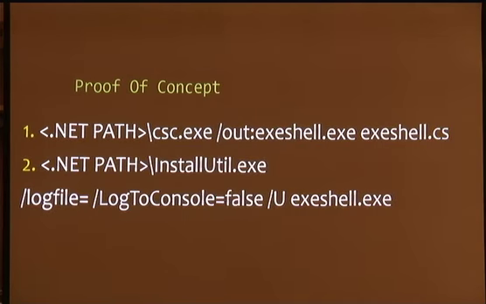How does the proof of concept work? Well, you simply compile it. Every Windows machine has a native .NET compiler. For the most part, you'll find this. You simply invoke csc.exe wherever the path is, create your arbitrary binary on disk, and then you invoke it with install-util. There's a couple of flags you're going to need to use to get this to work. It's going to create a log file, and you may or may not want to log to the console, and then /u means we're just going to call the uninstall function. Install is transactional and really overkill, so we might as well just use the uninstall piece. We're not uninstalling anything. We're just trying to run a binary in a restricted environment.